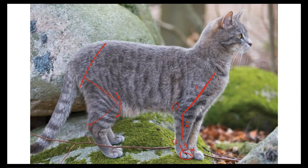Again, we got that bony landmark. And then, of course, it just tapers in to the paw like that. And you can always count it out. 1, 2, 3, 4. Now, what about the shapes? Do they still exist? Well, to me, I really see them pretty clearly. So, you come in here, you can remember that we have that nice big shape within here. And you can be pretty broad with this because, again, when you look at a normal cat, you're not getting all the details going on in there, right?